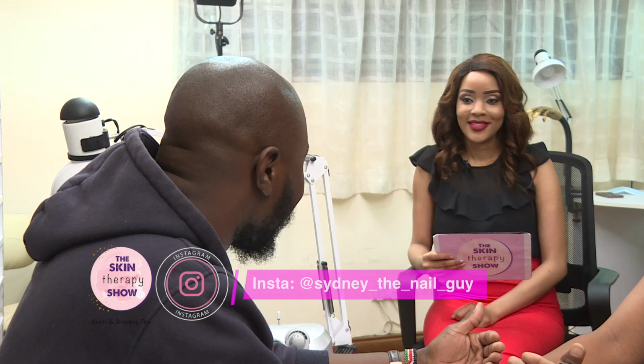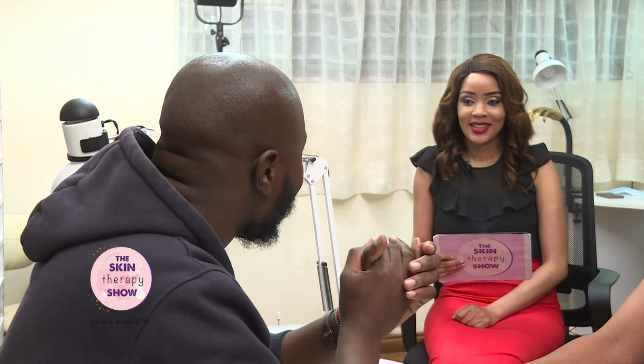Some manicure. So nowadays we do what we call manicure gel. There's the normal manicure, where we use normal nail lacquer or polish. But with the new developments, people have to do gel manicure, which lasts longer.